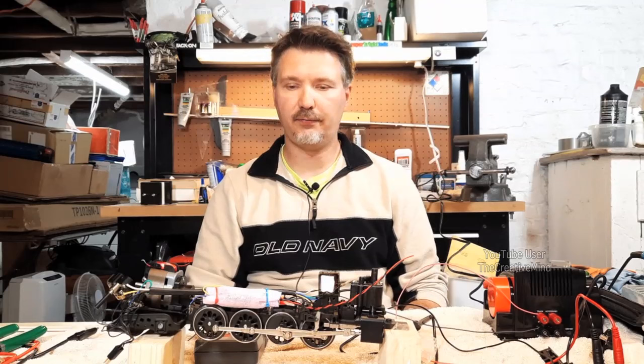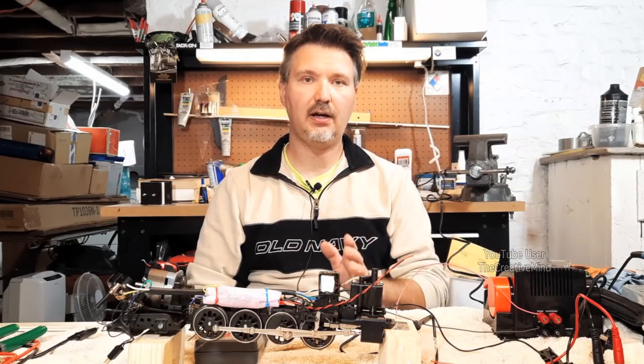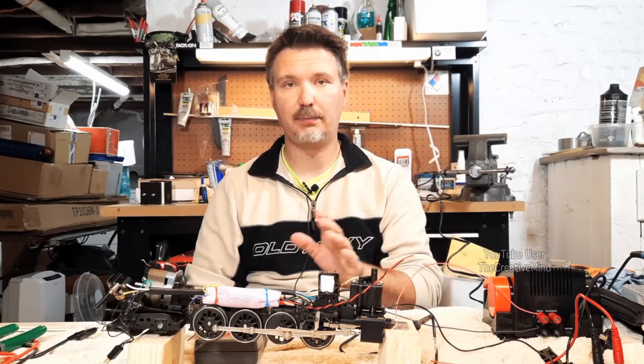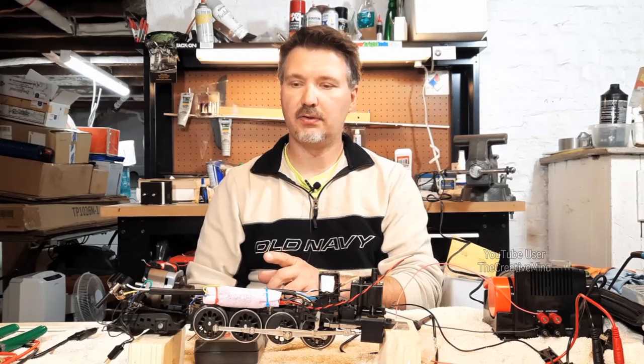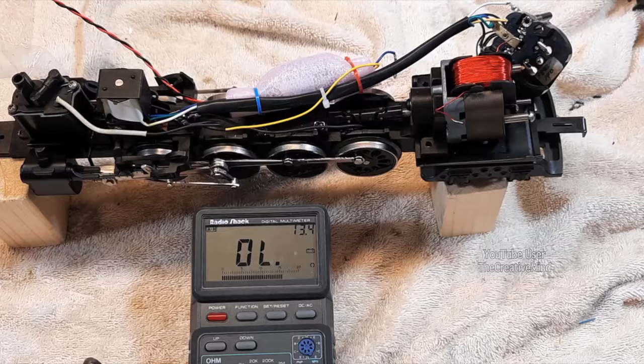Here in front of me is my T1 Reading locomotive, and since I rebuilt it, it still has been running at nearly half speed. I did find that the armature was shorted out and I rewound the armature, so that took care of one problem, but it still ran slow. I have eliminated all of my mechanical possibilities and now I am narrowing down to a couple of items. So the field coil may be a suspicious item, so I'm going to go ahead and troubleshoot this and see if it is the problem.